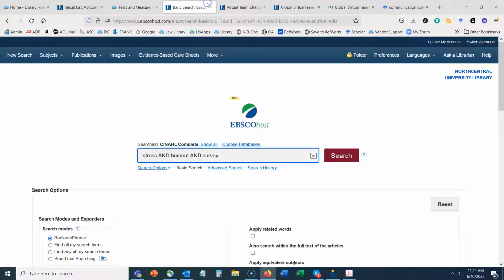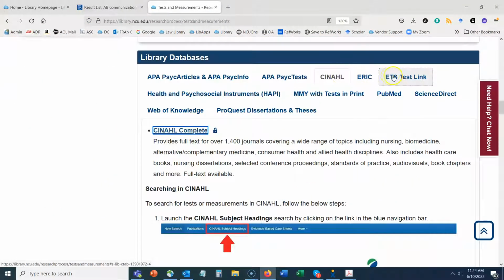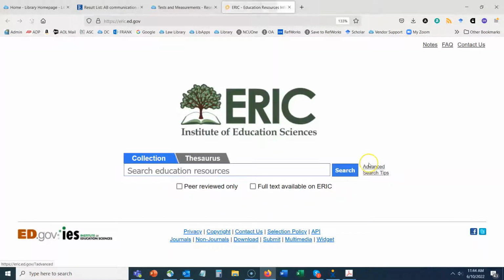All right, going back, I'm going to close out some of these tabs so I don't have so many open. And then we'll take a look at our next one here, which is called ERIC. ERIC is an open access database from the Department of Education that provides information on all aspects of education. It includes journal articles, dissertations, books. It does include other resources as well, but the real value here in ERIC is some of their limiters.